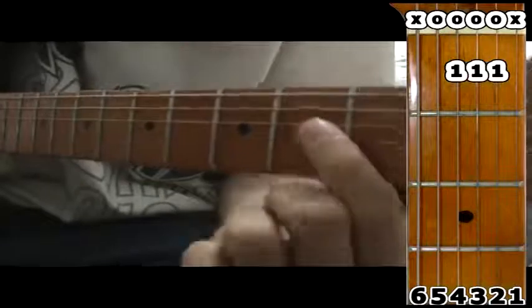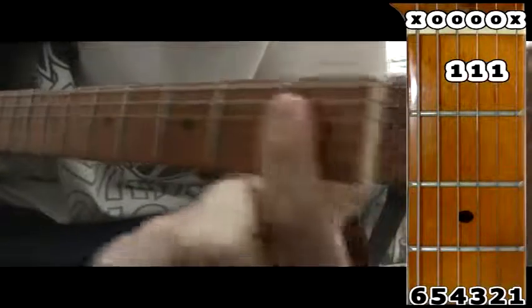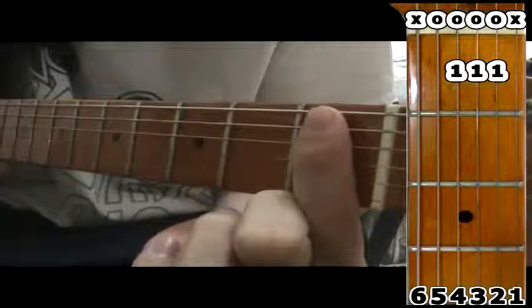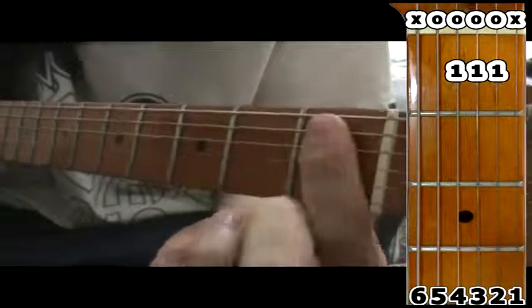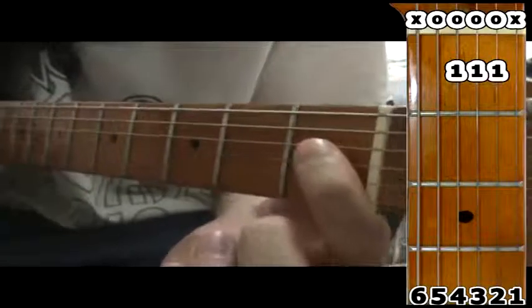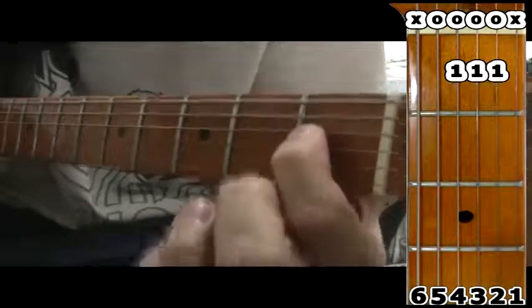Now I'm going to show you the A major chord, so A for alpha major chord. We will only use the first fret, so this is the first fret, if you forgot already, and we will use our first finger only, first finger and first fret.